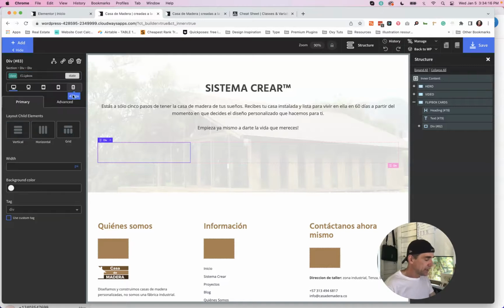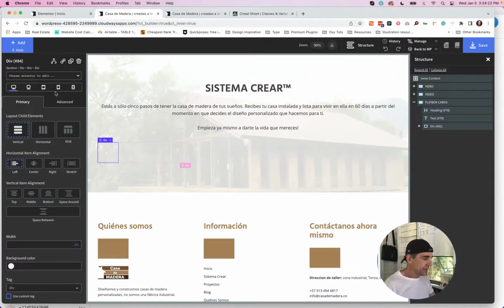Flip box, add the class to that. And now inside this div, I'm going to add one more div. And I'm going to add 2 classes to this. One is going to be for styling the box itself because I want to give it a white background. I want to give it a bit of a drop shadow. So that's going to be one class. And then the second class is going to be the class that I use to actually create that animation effect.